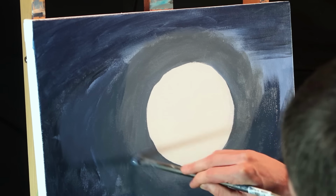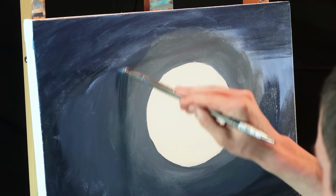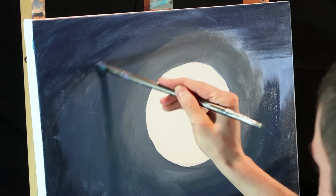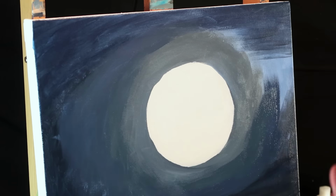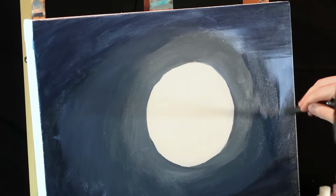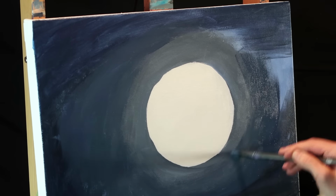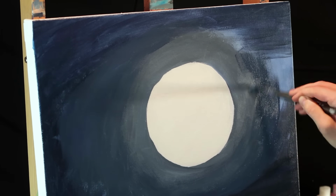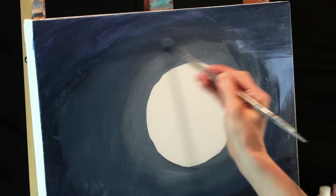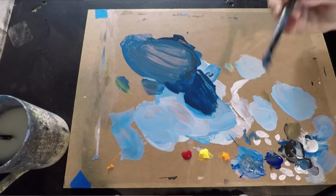I think what's difficult about creating a painting like this is it takes a lot of patience to create that nice glow, that nice soft blend. So it's easy to get frustrated. But once you do it a few times and you begin to understand the process, it becomes a lot easier, because you understand that it has to go through an ugly phase. And that's with a lot of paintings that I do. There's always a phase that's not so pretty. And once you understand that that phase is kind of necessary to achieve what you want, and this is especially true with acrylic paints, it just becomes a lot easier. So have the patience, keep moving.